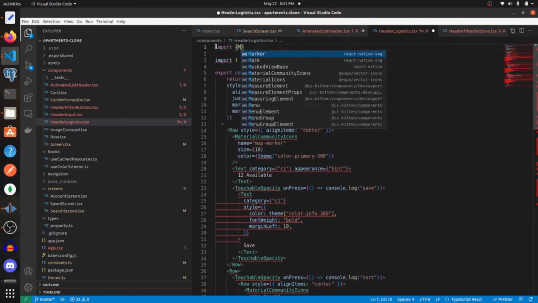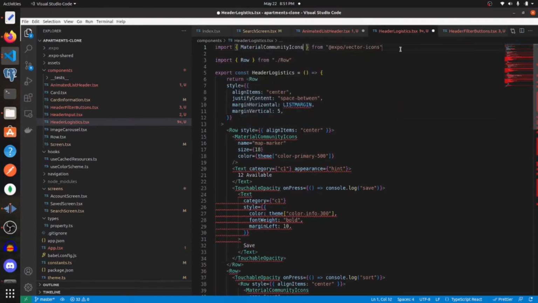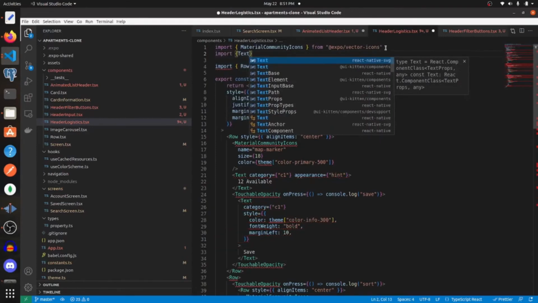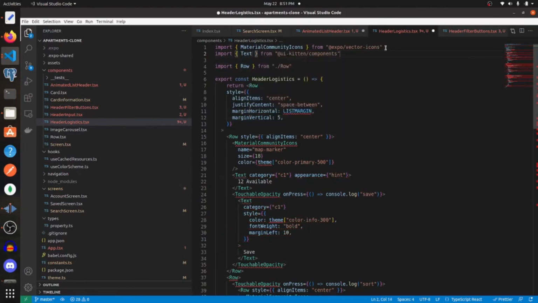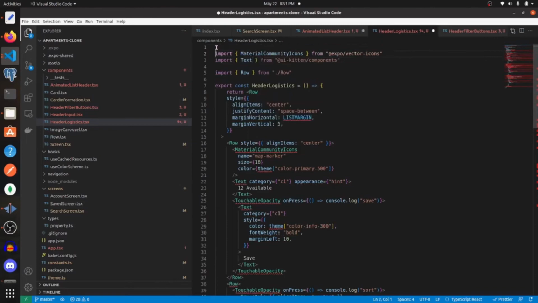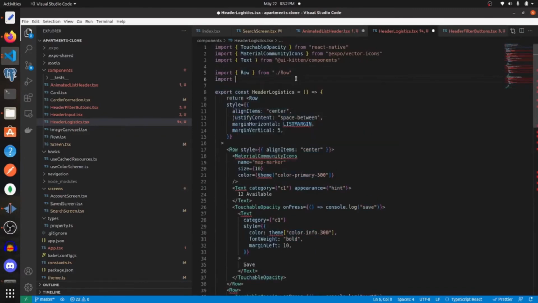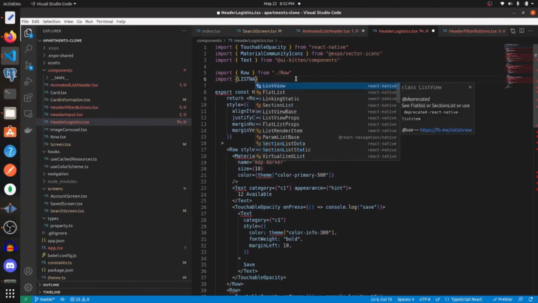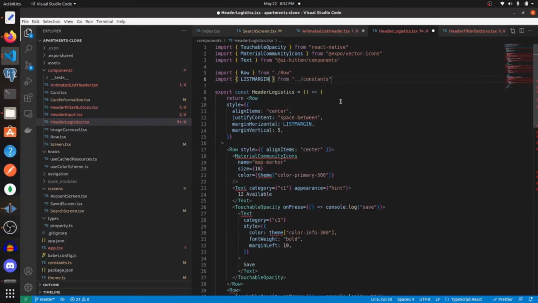Import MaterialCommunityIcons. Import Text from UI Kitten. Import TouchableOpacity. And we also need to import listMargin. And import StyleSheet.